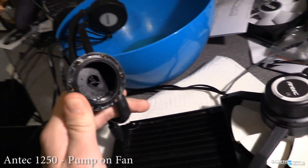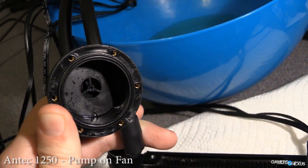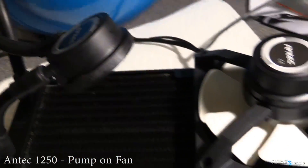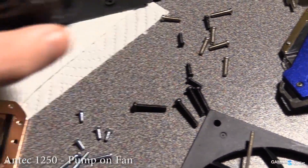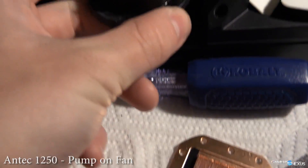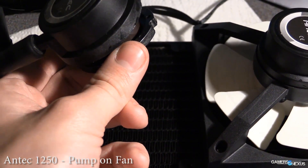More recently, there was a Cooler Master lawsuit, and Cooler Master lost that lawsuit in 2014, at which point Asetek was awarded $400,000 in damages and a 14.5% royalty on the sale of all relevant liquid coolers, which would include the Seidon series, the Glacier series, the Neptune series, and similar liquid coolers. Following this, there was a Cool IT settlement — it did not go all the way through like the Cooler Master one did. Cool IT reached a settlement with Asetek, where they awarded Asetek some amount of cash for the cessation of their lawsuit. These lawsuits were both because Asetek was accusing Cooler Master and Cool IT of patent infringement on their design.